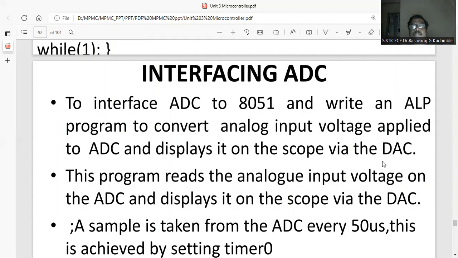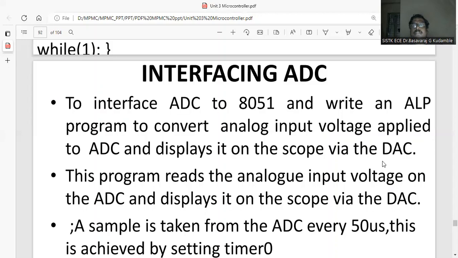An ADC is going to convert an analog signal to a digital signal. Most physical things are not in digital form. For example, if we need to convert temperature, we can't convert it directly into digital; we convert it to analog, which in turn is converted into digital to process further with the help of a controller. If you want to process, we need the data in digital form. So for that, we need an analog to digital converter.